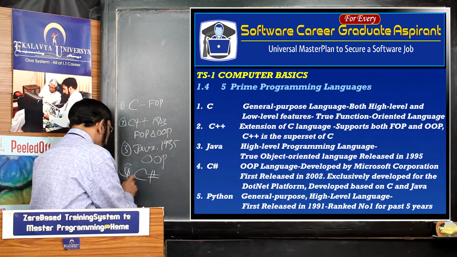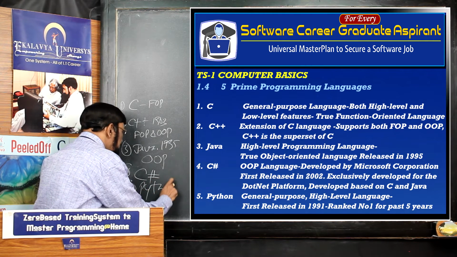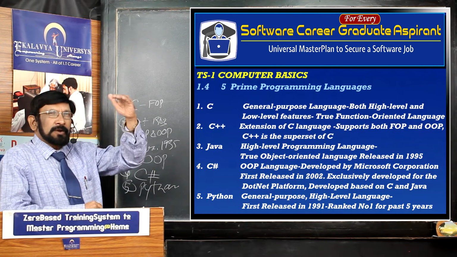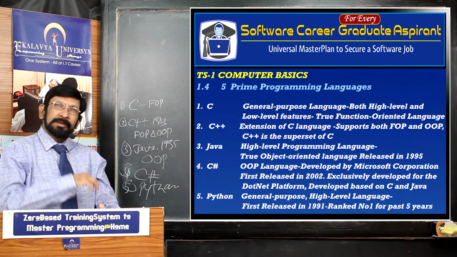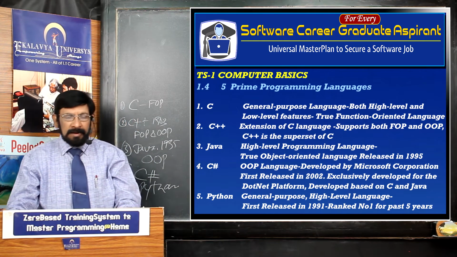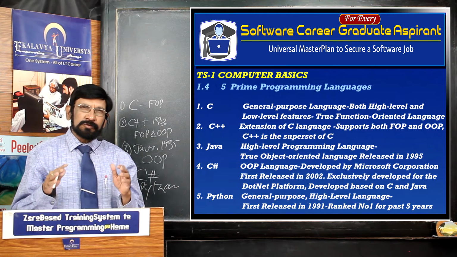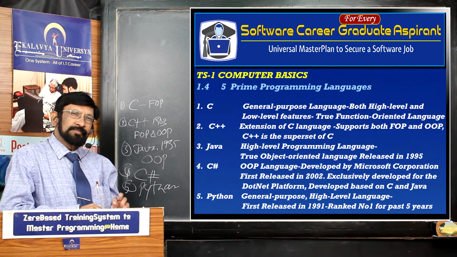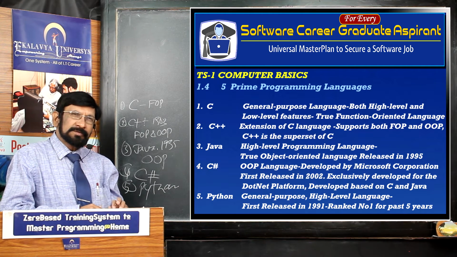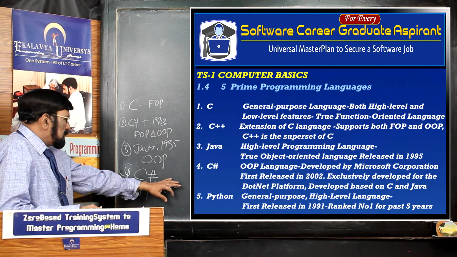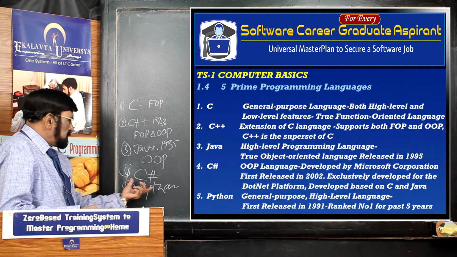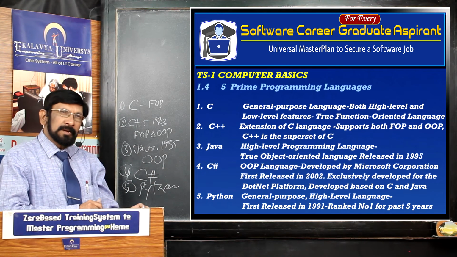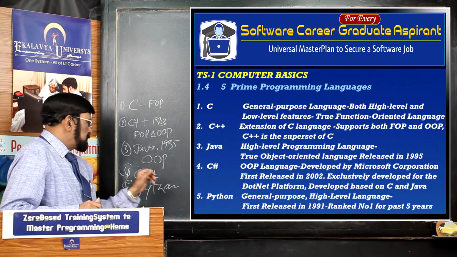And the fifth one is Python. Python is the leader. For the past 5 or 6 years, it has stood in the top position among programming languages. It is a highly popular language, and it supports many advanced technologies like data science, machine learning, artificial intelligence, web technologies. 10 plus technologies it supports. Nowadays, it is the most in-demand language, and people are getting millions of dollars in salary by studying Python.